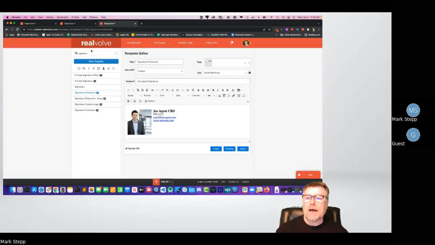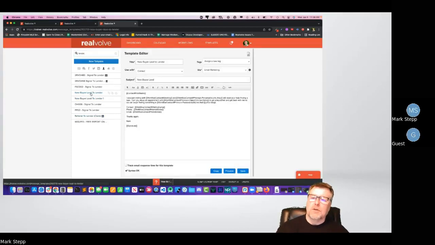So if I go back to that lender one, new buyer lead to lender, if I use this merge field, then it's going to draw from that signature. Now, it does not matter whether it's named, actually it does. Your merge field is always going to be signature. What it does is it looks to see where this template is coming from.